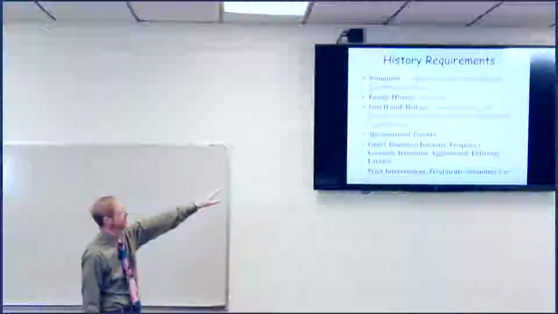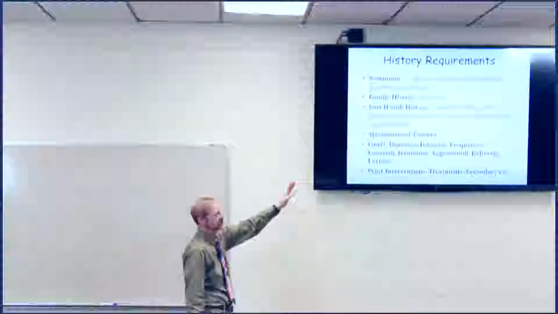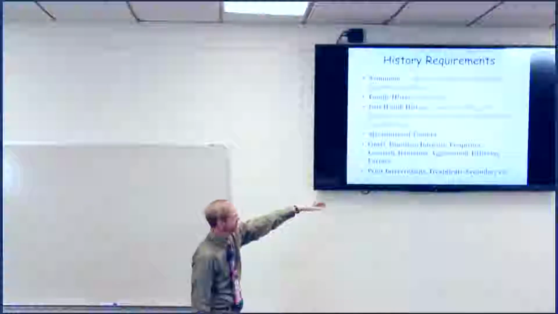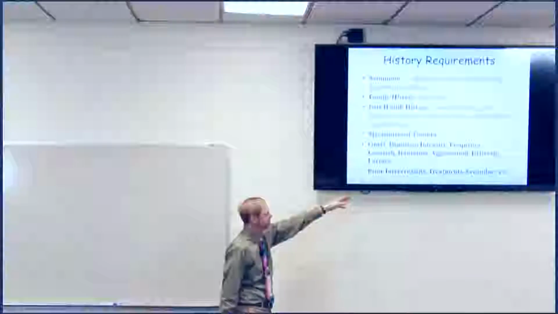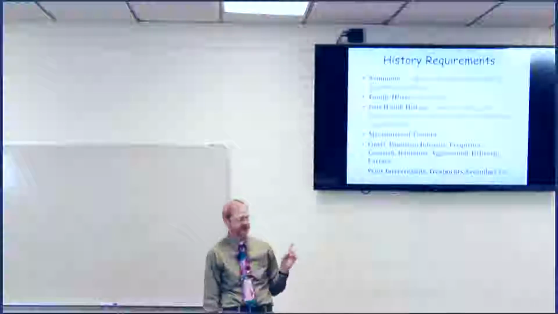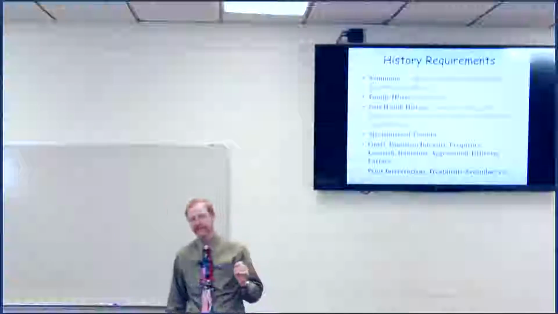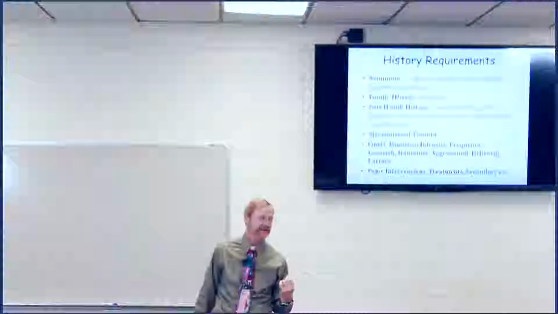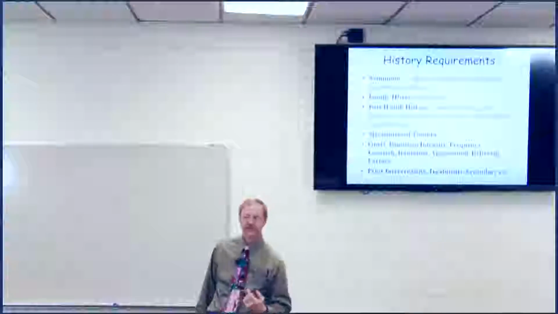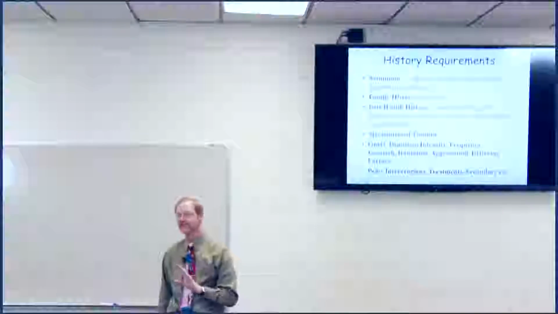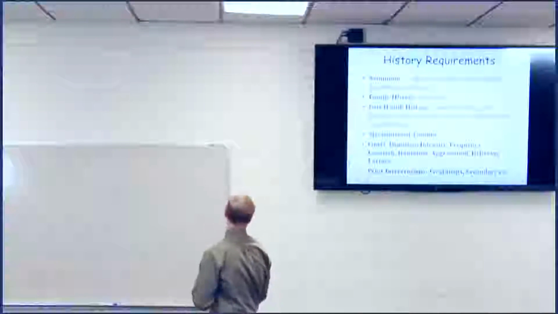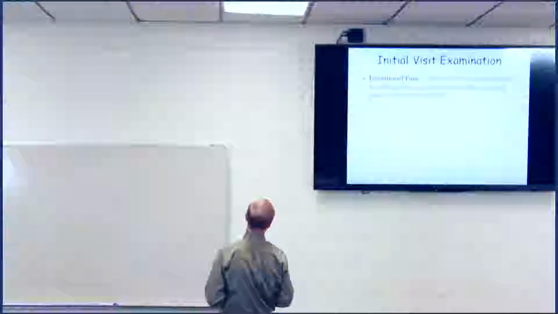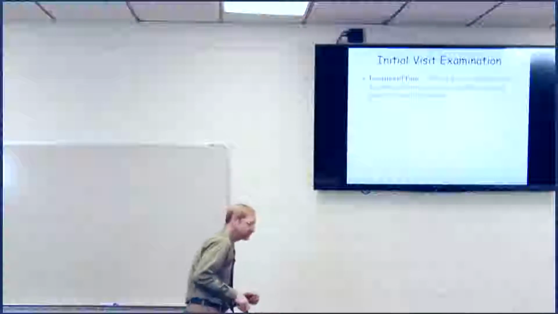Mechanism of trauma is only if there was trauma. It's not required. I have people saying, oh, they're going to take back all the money for incident of trauma. No, just if there is. Prior interventions, treatments, and secondary complaints. Secondary complaints are important because if you're going to bill for 5 regions and they only have 1 complaint, you need a complaint for each region, or you can't bill for 5. It's not accurate.